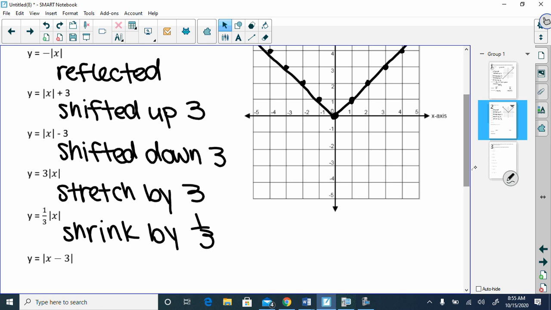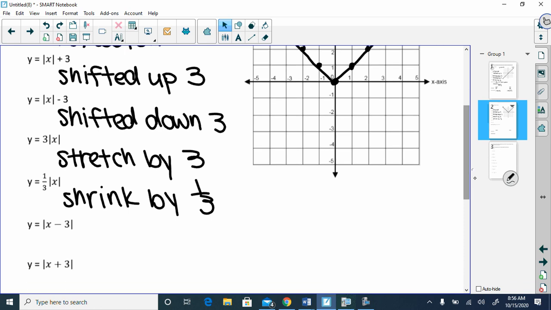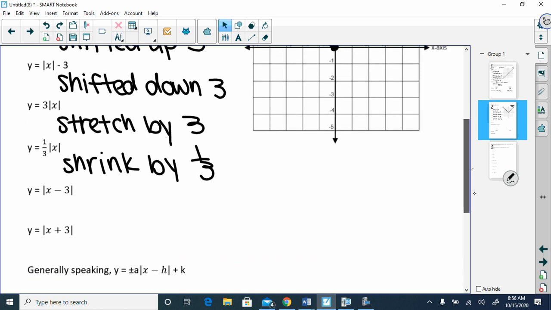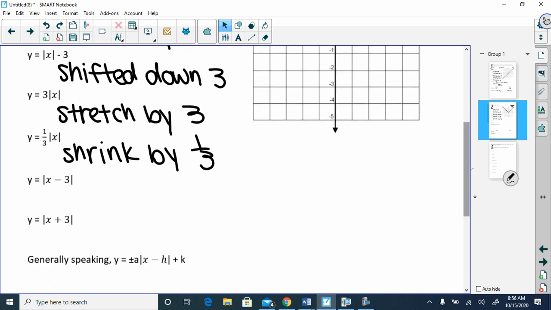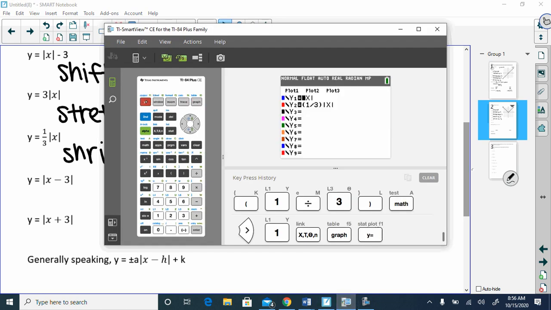Okay. And then we have two more. So normally inside of there we call that our h, right? To see what it really is, we have been setting it equal to 0 and solving. So if it says x minus 3, if we were to solve that, what does it really become? Positive 3. And remember, inside is our x value in the coordinate for our vertex. So that should be a shift of our x value.